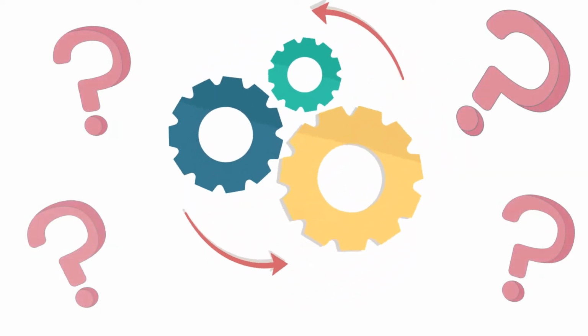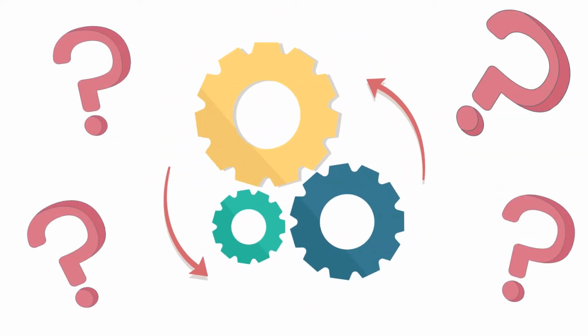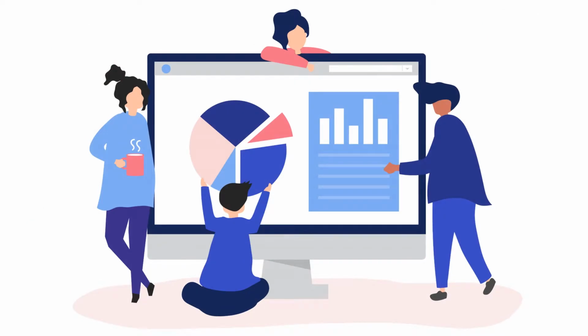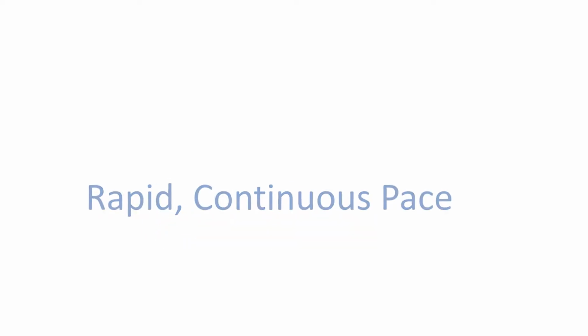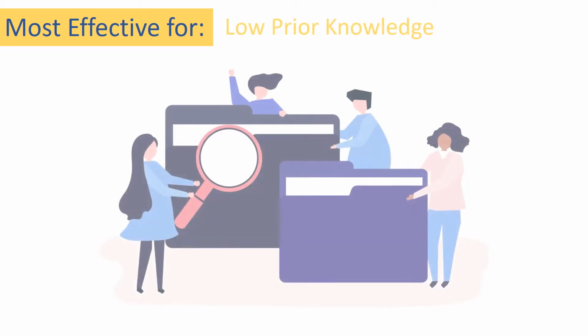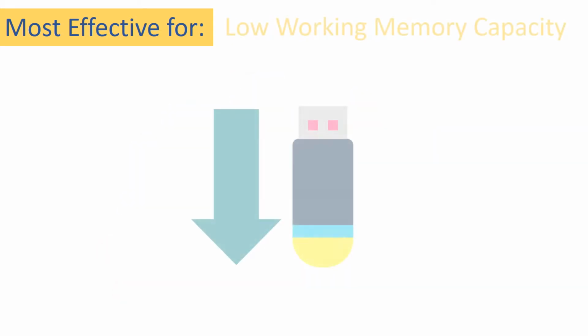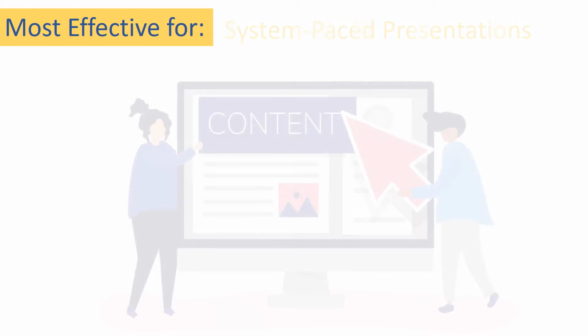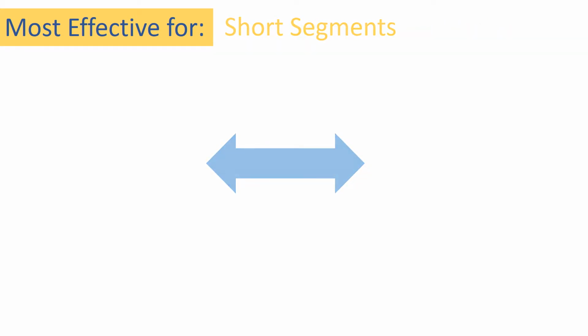So, when should the modality principle be used? It is recommended to use modality when simultaneously presenting words and the graphics explained by the words, and particularly when the material is complex and presented at a rapid, continuous pace. The modality effect tends to be stronger and most effective for students with low prior knowledge, low working memory capacity, when the presentation is system-paced, and when the words are presented in short segments.